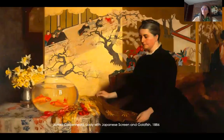Oriental touches were recognizable marks of the artistic interior. Japanese screens often graced artistic interiors. Favored by aesthetic artists for their home studios, they found their way into middle-class homes. Japanese fans were also popular decorative elements, as well as flower arrangements, often of Japanese inspiration. The manuals provided a structured approach to decorating, which was easy to follow, while still allowing for a great diversity of outcomes due to the variety of selections made available by manufacturers to middle-class homeowners.